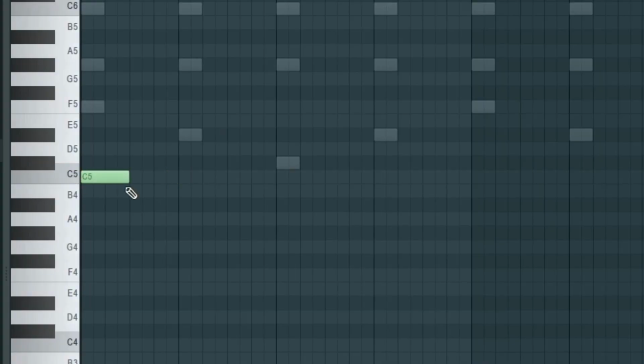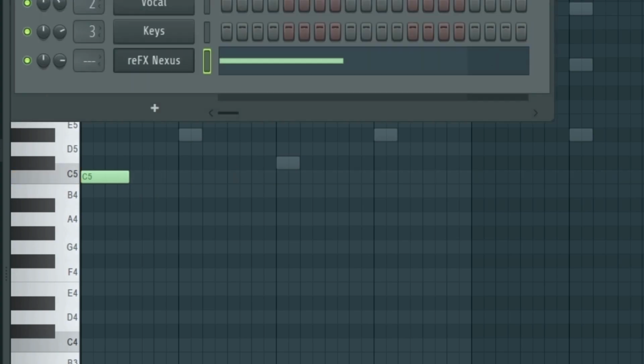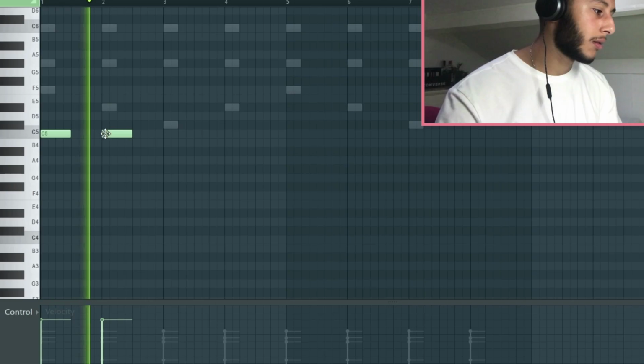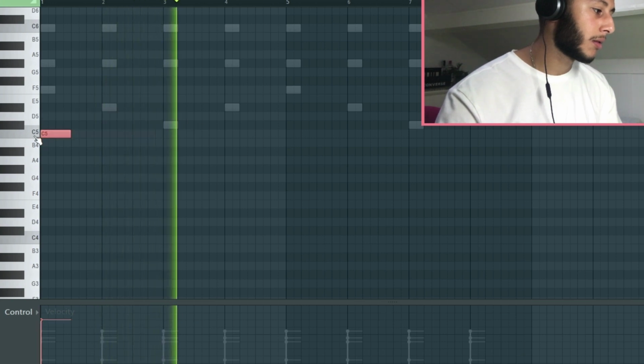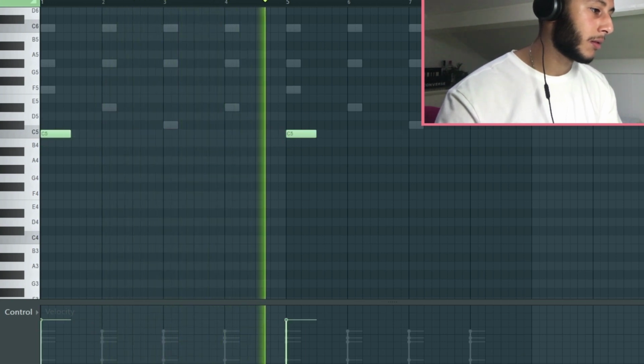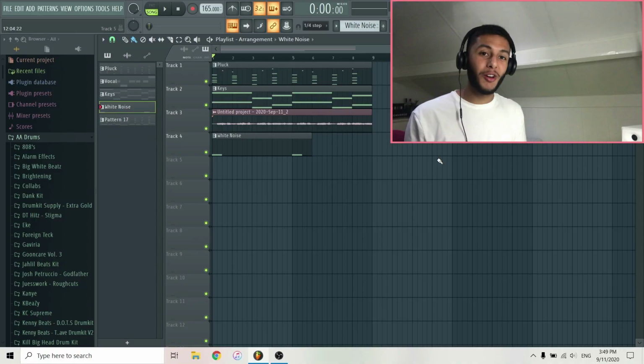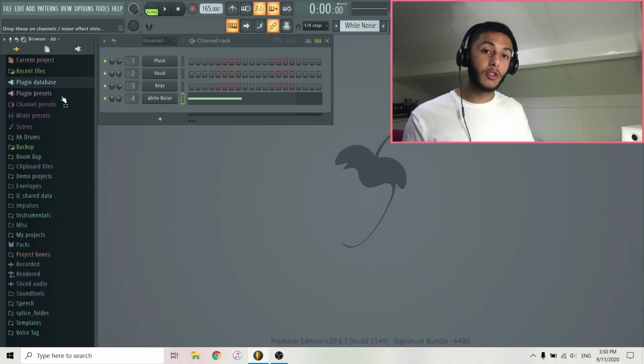It's not very special, but I was thinking maybe we can put it on the first hit. I mean, I have never heard it before, so why not be the first one to do it? What if we do something like this and then decrease the volume a lot? I don't know, I kind of like it. It's something weird. I've never heard it before, but let's just keep it. Another one. I think we can move on to the drums right now.